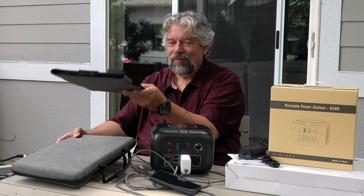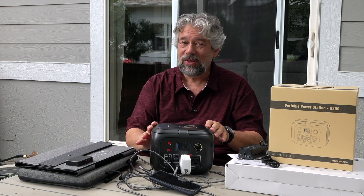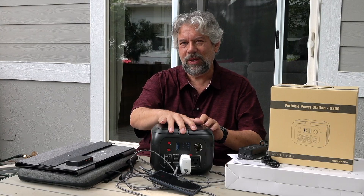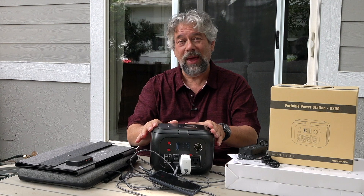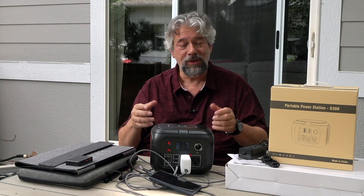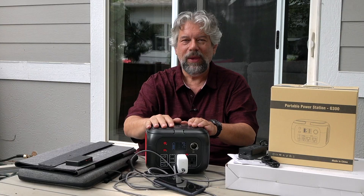This is a really cool setup. It has a maximum of 300 watts, so it's not going to work with your microwave, toaster, or space heater, but there are so many devices it will work with just fine. It might kind of work with a small fridge, but the problem with refrigerators is when you first plug them in they take a significant chunk of power to start up. You might need an even bigger one for that, but this certainly is enough for illumination, plugging in a light, or even a television to try to get emergency reception. In an emergency situation with its little handles, this is an easy way to carry a significant amount of power.